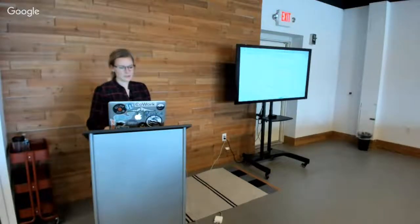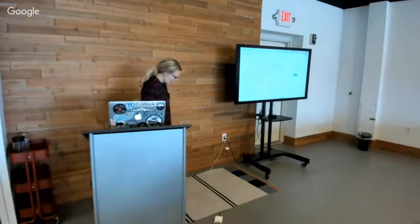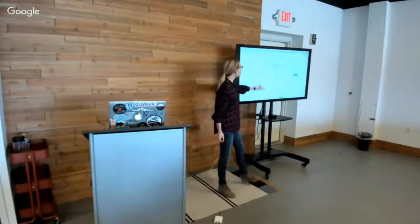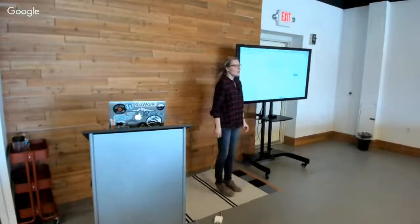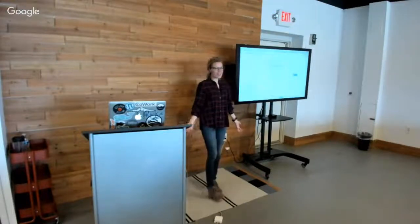So if I pull up this article, hopefully it'll load. I'm not sure if it's my computer, but there we go. So you'll see if you go to the domain, sometimes it'll look like this, where it just says the page isn't working, and you see this HTTP error 500. And that's about all you get. So it's very generic. It could mean a lot of things.